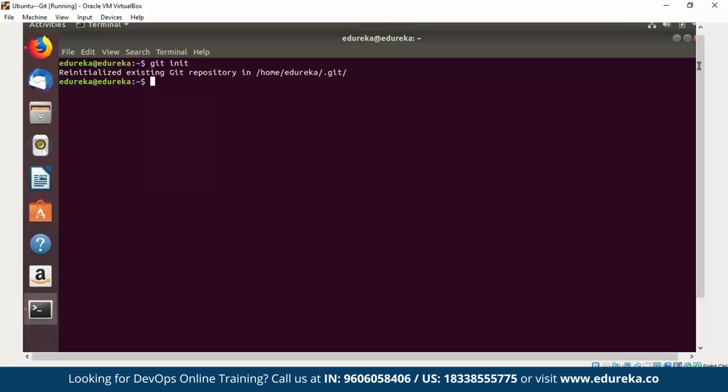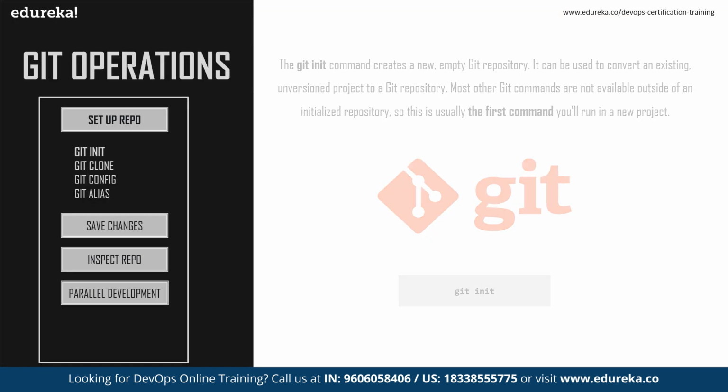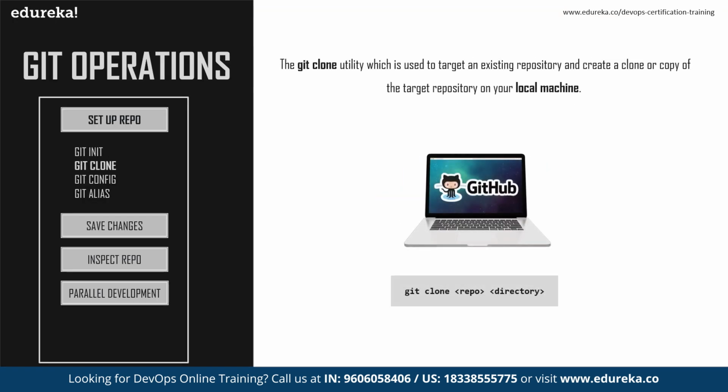So that's the repository initialized. You can go ahead and create some files in the directory or repository, whatever you call it. Now that is about initialization. Now, what about if there was an existing repository on Git that you had to act upon, that you had to make updates to, that you had to add files to, things like that? That's where you use the git clone utility.